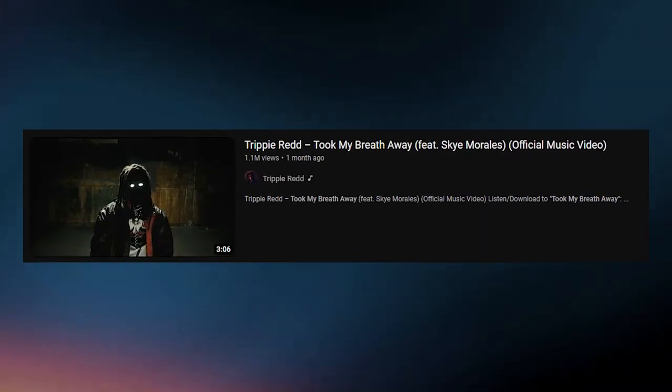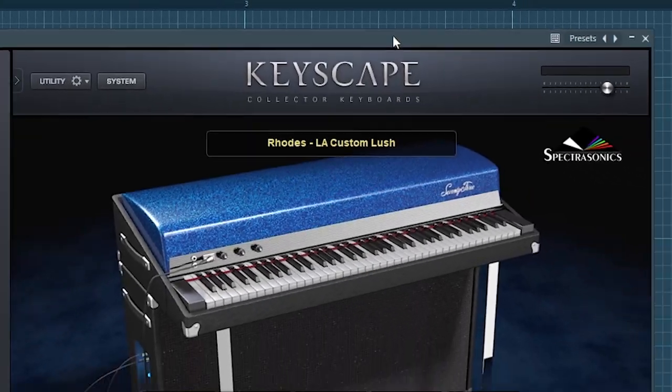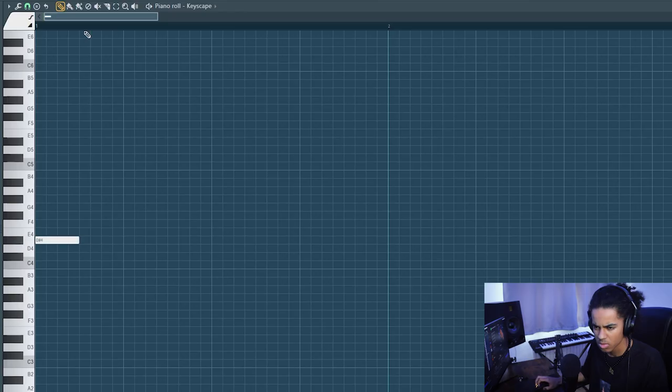For the first beat, the reference track I'm going to use is Took My Breath Away featuring Skye. Probably my favorite track on the album. This is going to be interesting though, because I have never made a beat like this. There's a lot of different styles to this album and I'm not familiar with any of them. So I think to start off with, I'm going to go with a Rhodes piano and just lay down a couple of chords.